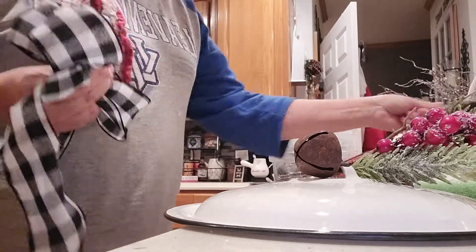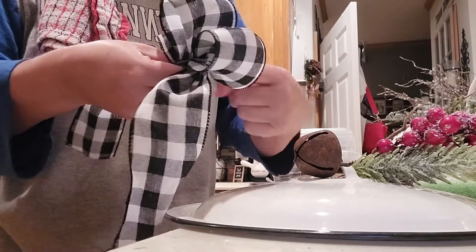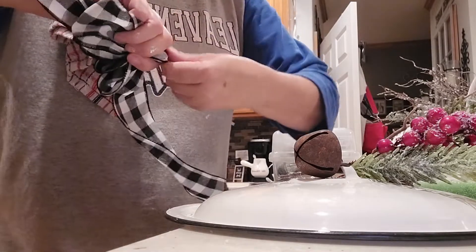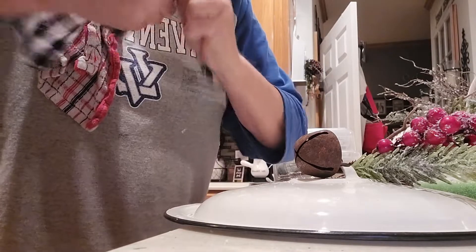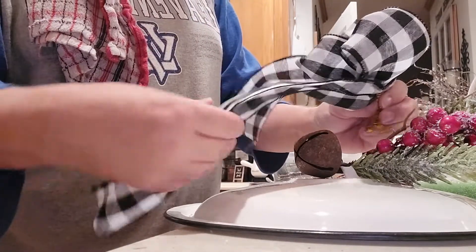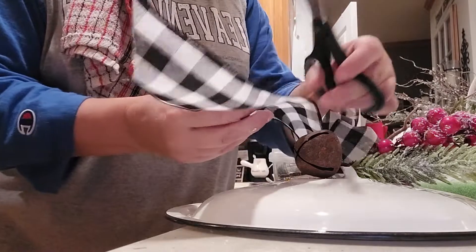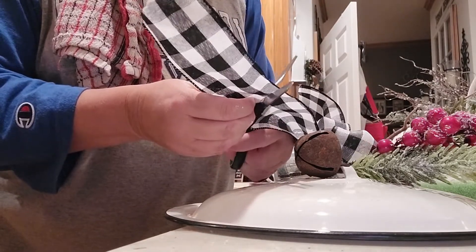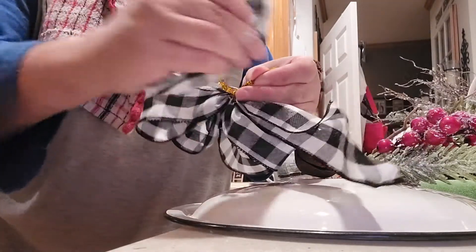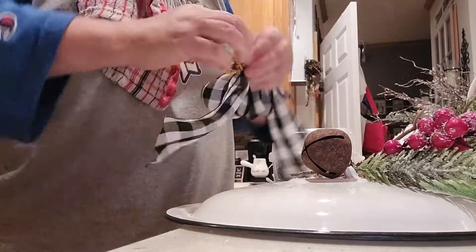I'm going to use a channel stem in gold — that's what I've got — and I just got the perfect little piece here. I'm recycling, and I'm going to put it through and twist. This one is a little bit longer but I hate wasting it, so I'm going to cut it, scrunch it up, reopen my stem and just add it in and twist again. I'll have like a double tail — I just don't want to waste that one little piece of ribbon.